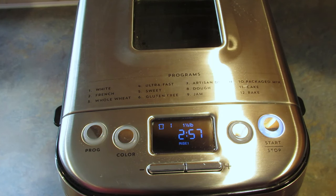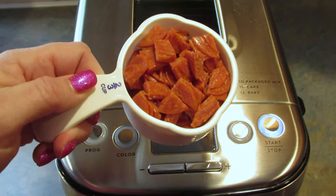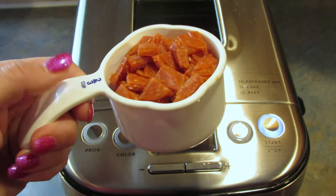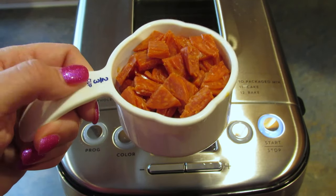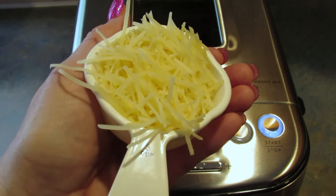Not quite at the second knead yet, but what we're going to add when it is 2/3 cup, let me show it to you, of pepperoni that's chopped up. This has been sitting out for a little while because I don't want it to be cold. This is just the pepperoni I got at the Dollar Tree. And then I'm also adding in 1/3 cup of shredded Parmesan cheese.